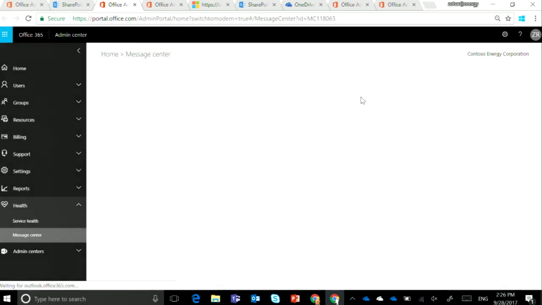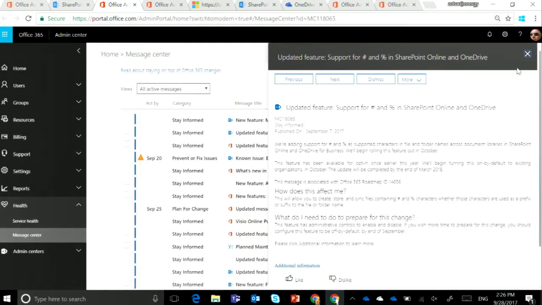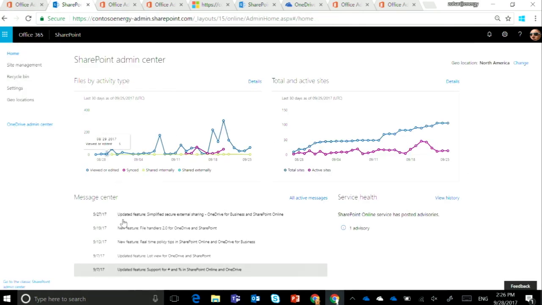This is the new announcement on September 7th when the product group announced that we are now supporting all the characters that exist in Windows, and you can actually take all your My Documents from your computer and drag them into OneDrive or SharePoint, and you will stop getting these red bang errors that things are not working. Messages like this come every few days, and here is where you could stay up to date on all the features.